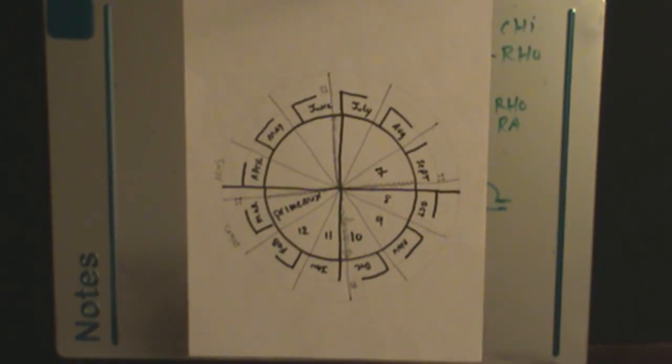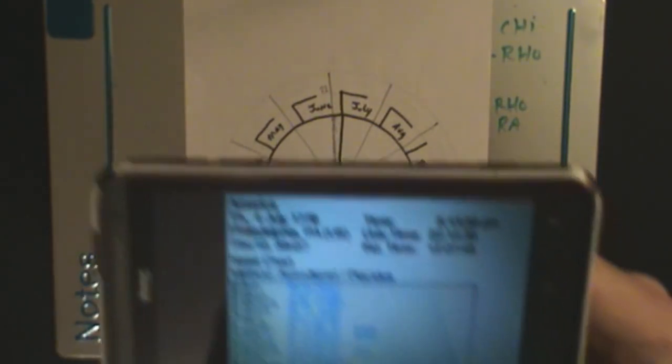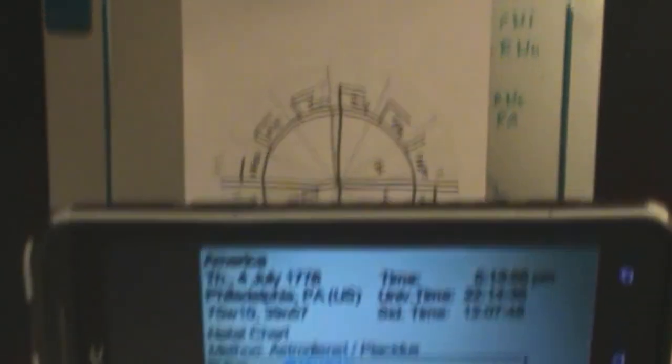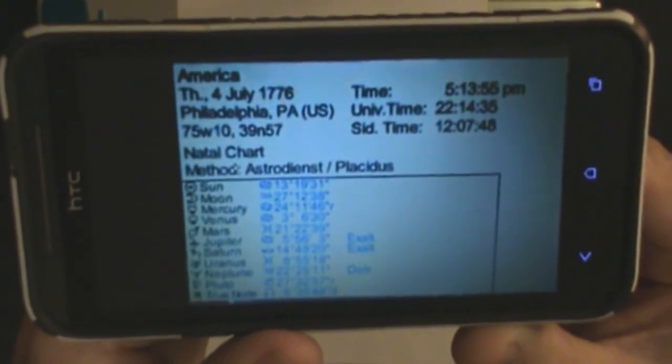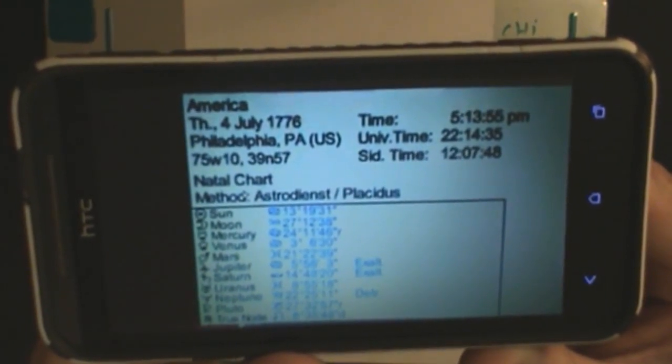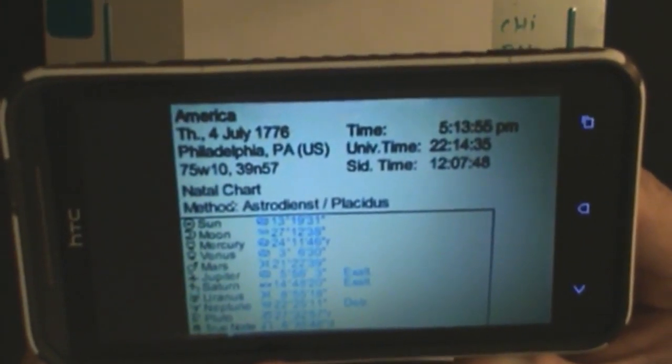So they built this entire country, and if you do a zodiacal birth chart on the day in which the United States was founded and gained its independence, you'll see there's all these planets in their particular places, and all the way down to the time. So I'll just put this underneath the camera. I know it's hard to see this, but this is the actual birth chart of the United States of America. And you can see the day, Thursday, July 4th, 1776, and the time. So it's totally accurate. You can see all the planets and the degrees in which they are in at this day.